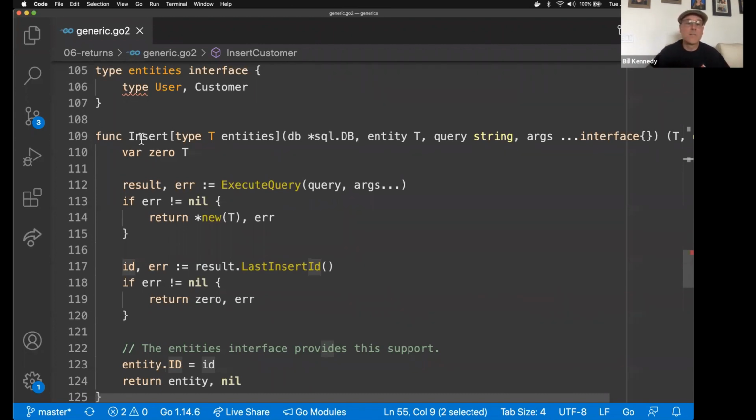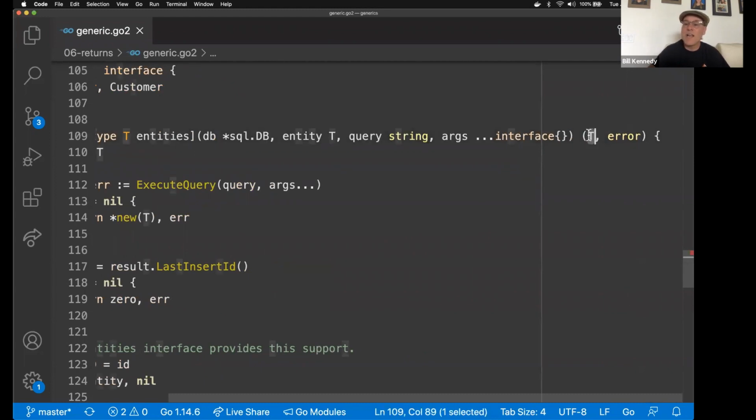Look at what I've done here. I'm defining a function named insert that will work with a value of type T bound to the type list, right now for just user and customer. It takes the pointer to the database. It takes a value of type T. It takes the query string and the arguments because I don't want to wrap those in methods. What I'm also doing now is reducing the amount of code the user has to make by not having them have to write all of these methods every time they want to work with the API. A big part of this also, though, is right here where I'm returning a value of type T.